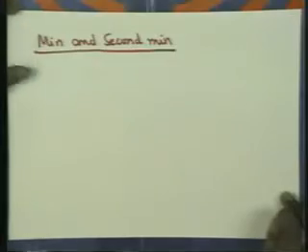Let's look at another problem where we'll apply this method blindly and we'll see what we get. So this problem is to find both the minimum and second minimum. The minimum is the smallest element in the array, the second minimum is the next one, the second smallest element in the array. So your input is an array and you want to find both the minimum and the second minimum. The usual way you do it is you first scan the array and find the minimum. Now you again scan the array and find the second minimum.